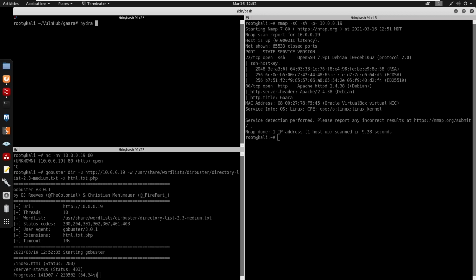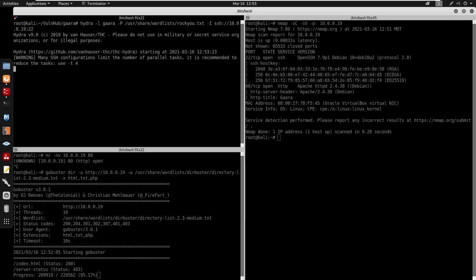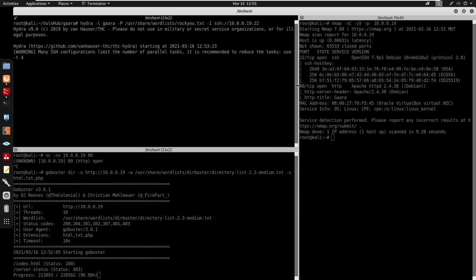Next thing I would do when there's really nothing, we'll go to the simplest form of attack, which is a brute force attack. We'll do Hydra. We'll specify the username as gaara. We'll do -P for /usr/share/wordlists/rockyou.txt. We'll do -I so we don't restore the session. And we'll do 10.0.0.19 ssh on port 22. We can press enter on that.